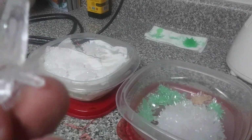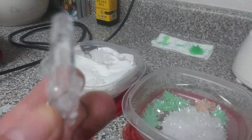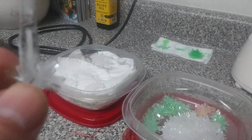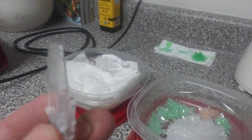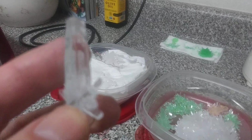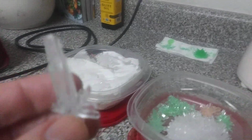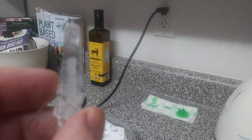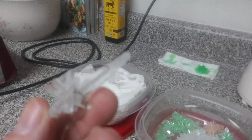And then this started to grow things too. At first, it didn't grow anything on it. It just grew bigger. This thing right here was about the size of the ones on the side when I put the copper around it. And then, because this was a piece on its own, then I put the copper around it. But then it started to grow these things out on the side. But it's still pretty dang cool. I'm going to try to grow this one larger, but it did grow those on the side.